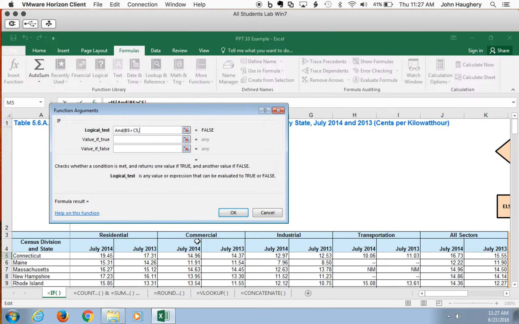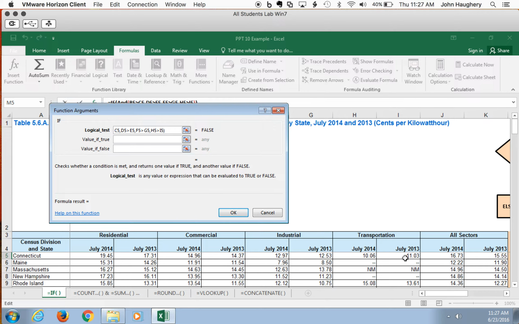Now instead of saying and multiple times, we say and one time at the beginning, and then in between each comparison, which this is a comparison, right, we're going to put a comma because that denotes that we're going to go down to the next comparison. So this greater than this, comma, industrial greater than this, comma, transportation greater than this.